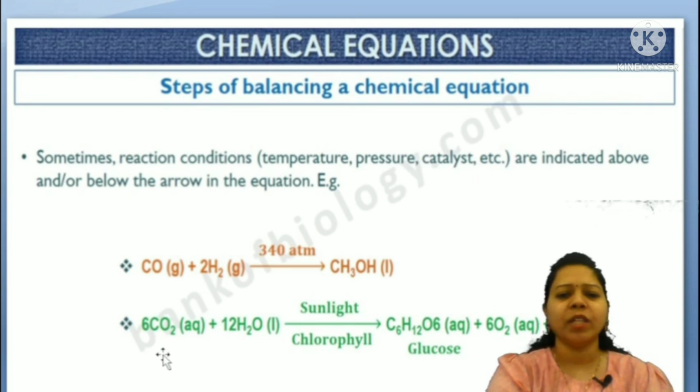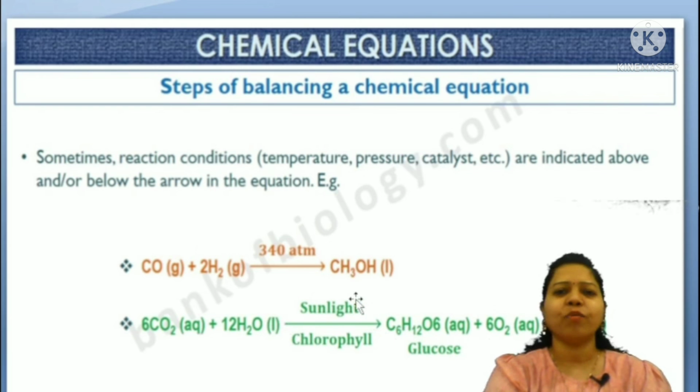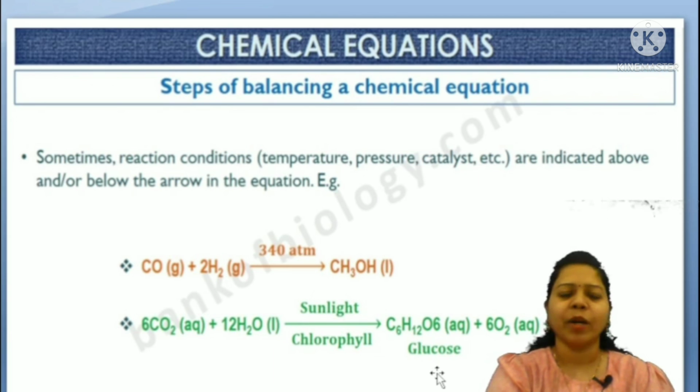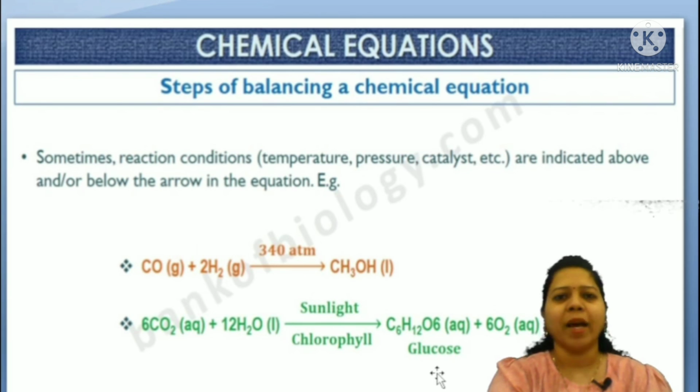Now in this reaction everything is represented, that is the state of chemicals, all the chemicals are written. Conditions of chemical reactions are written here. Symbols are also used, and this is the correct representation of a chemical equation. In this way, in this part we learn about what is meant by chemical equation, how to write a chemical equation, how to balance a chemical equation, and why we need to balance a chemical equation.